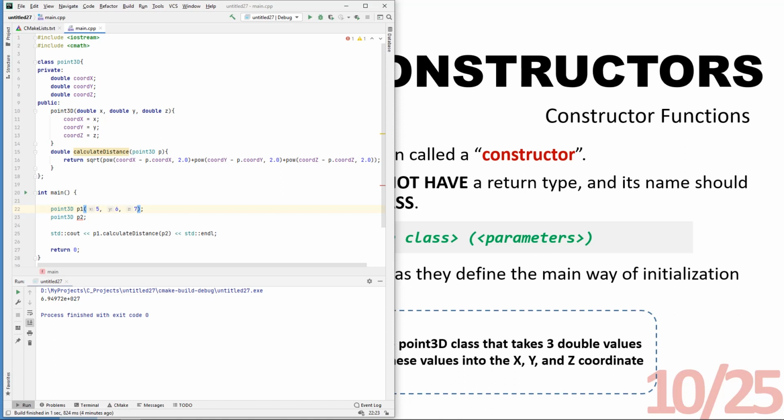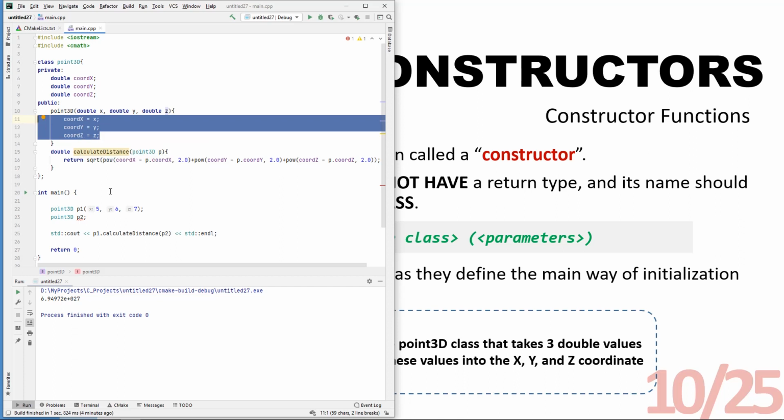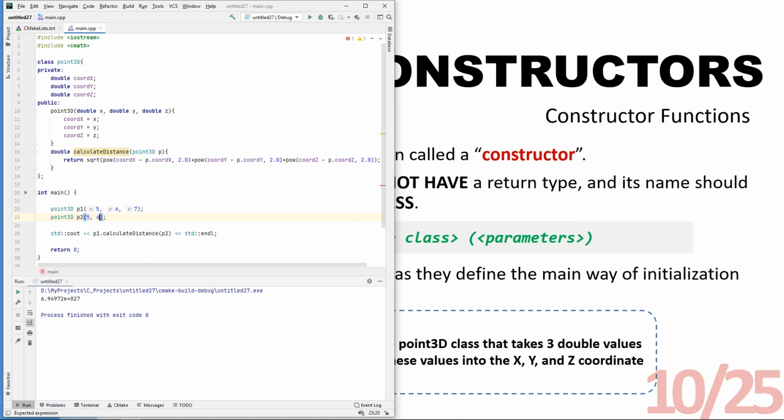CLion is helping me by writing down x: 5, y: 6, and z: 7. So I'm now understanding that the first value is going to be the value of x, the second value is going to be the value of y, and the third value is going to be the value of z. Therefore, the first value is going to be coord x's value, the second value coord y's value, the third value coord z's value, because of how we wrote the constructor. So let me continue in this fashion, and then I'm going to put a very close-by point, point P2. Now when I run this code, you will see a more logical, understandable, and readable result of 4, because now the x coordinates are the same, the y coordinates are the same, and the only difference is in the z coordinates. So 11 minus 7 is 4, 4 multiplied by 4 is 16, 16 plus 0 plus 0 is 16. Take the square root of 16, and then you still have the 4.